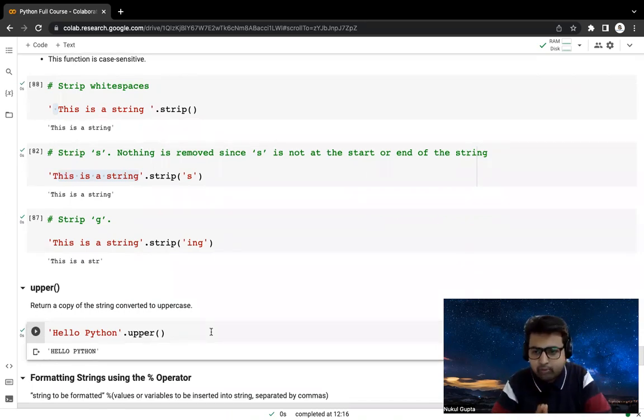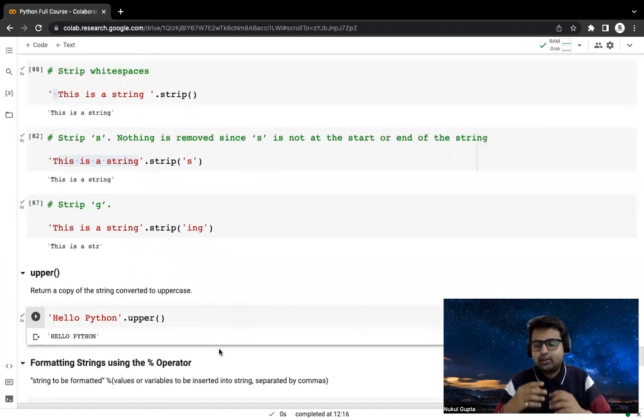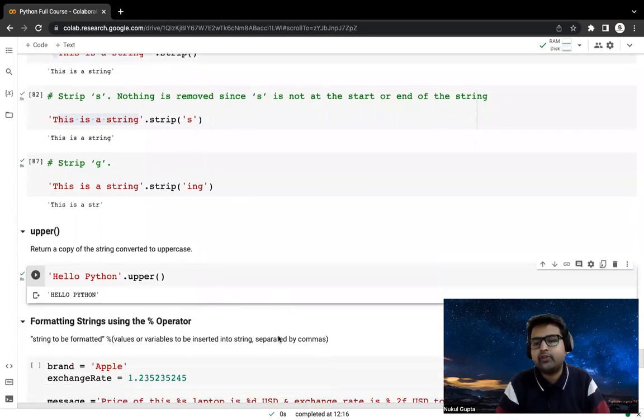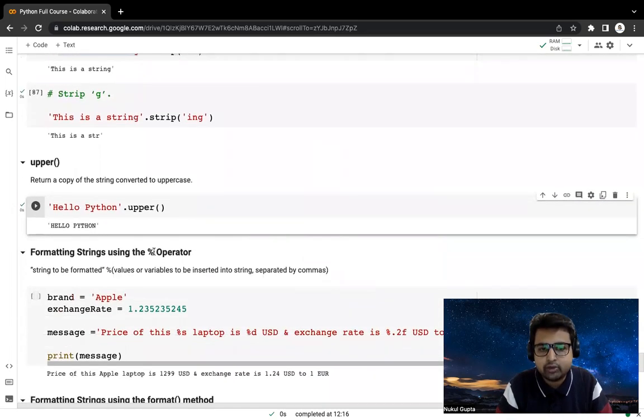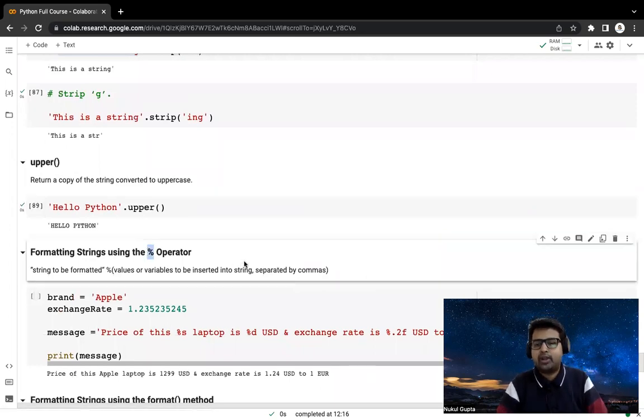Now the next topic which we want to look at is formatting string. So formatting string, we can do it in two ways. Both the ways we will discuss. So the first way is to use the percentage operator. So using this percentage operator, we can format the string. Now, what is the syntax for that? Syntax is very important.